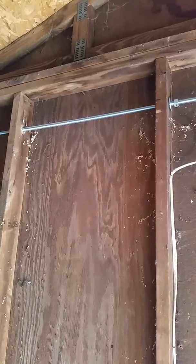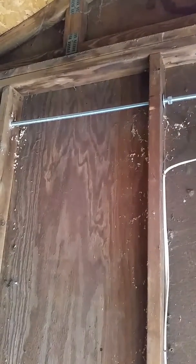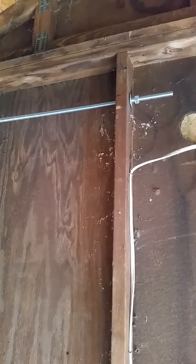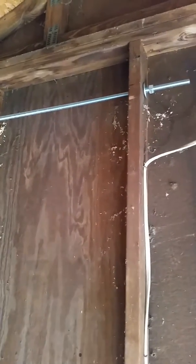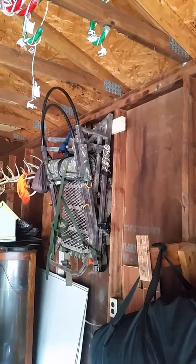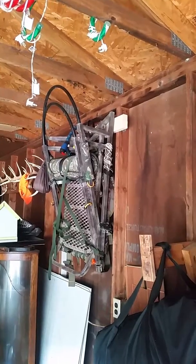Basically what it is, you take a three-quarter inch to one-inch threaded bar and get some nuts and washers. You put Loctite on and screw it all the way down, put Loctite on the other side on the nut, and then after you do that, you take a 2x4 board or whatever and put it up in front so that no one can get access to the nut to even try and mess with it.